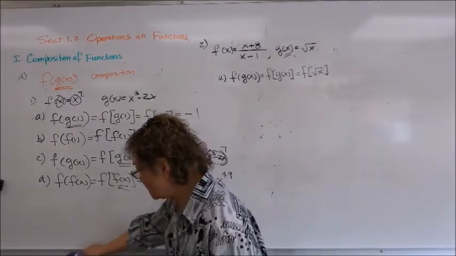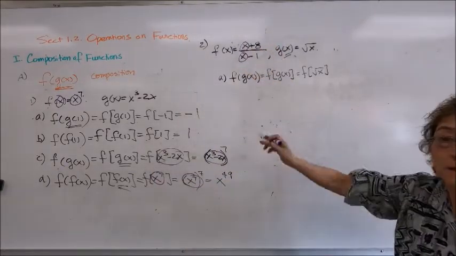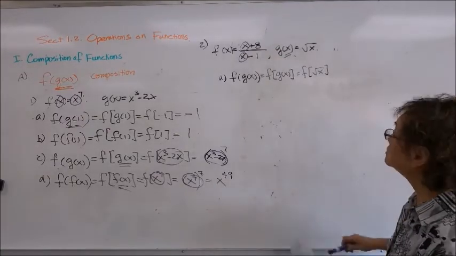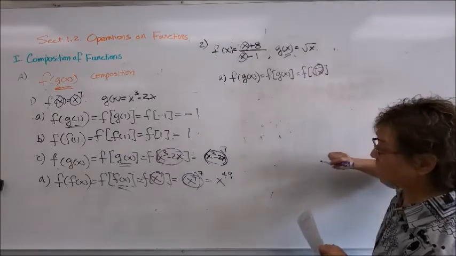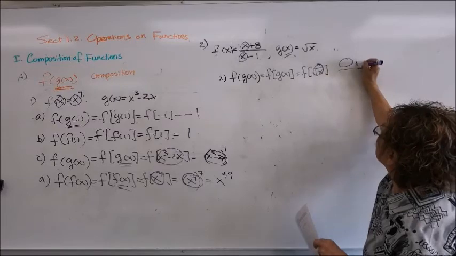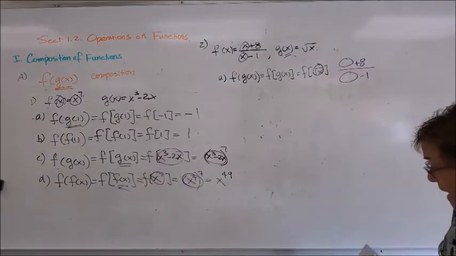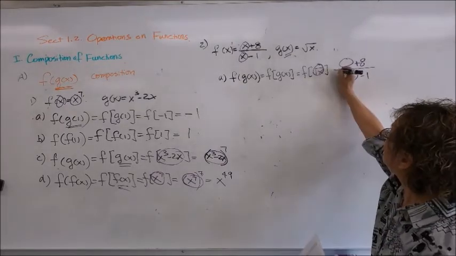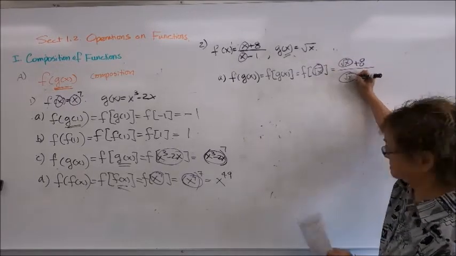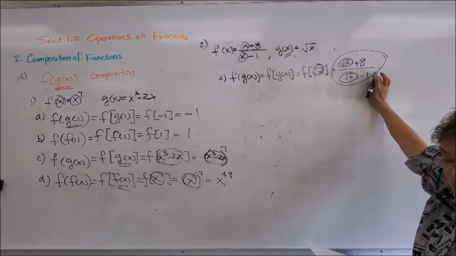f says, whatever you give to me, I'm going to add 8 and divide by whatever is given minus 1. So whatever is given, you are going to add 8, then whatever is given, minus 1. That's what you are going to do. Now, take a look. What is given? This guy is the square root of x. So that will be your final answer.